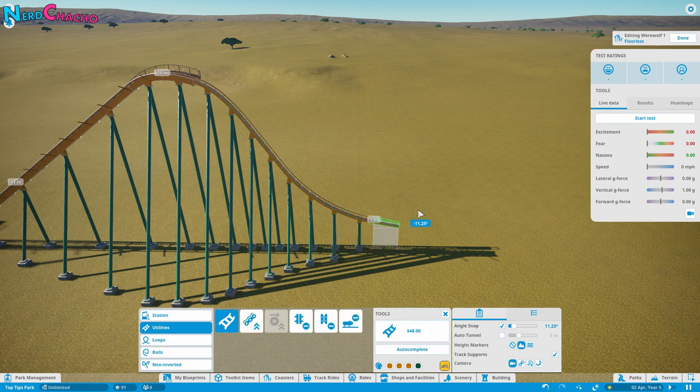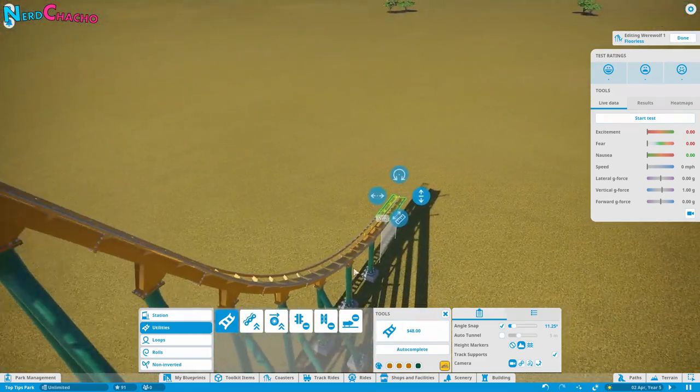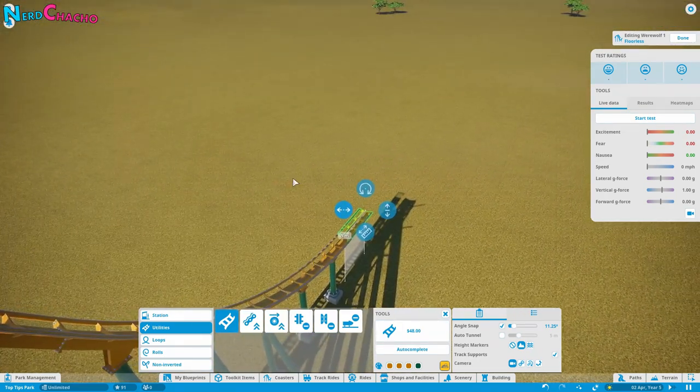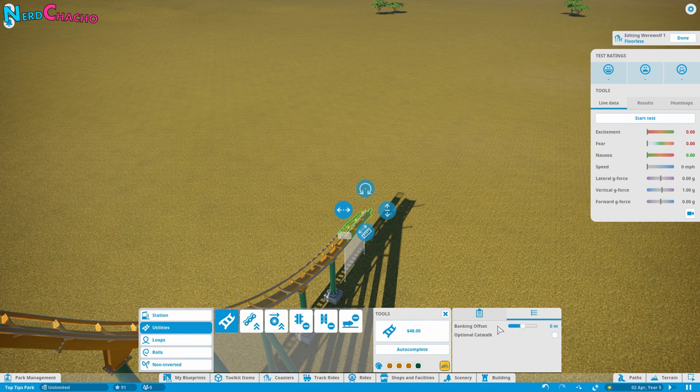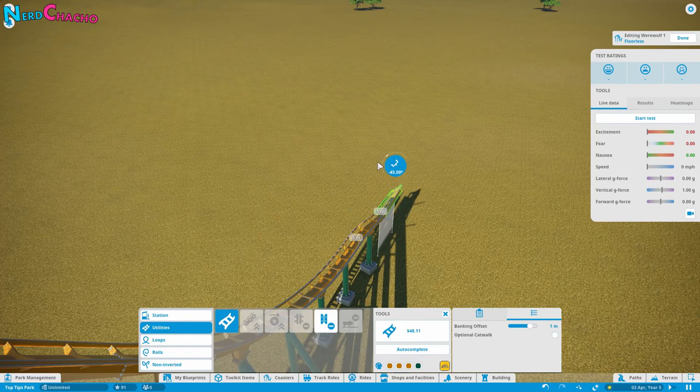You're going to get some really horrible janky angles. So for example, I'm not going for realism in this layout, guys. If I then start to bank this, I need to select whether I'm going to have any kind of heartline rolling, and we'll come on to that shortly. So I'm just going to up this to between 1 and 2 meters and place a section. Then I'm going to continue to bank it.